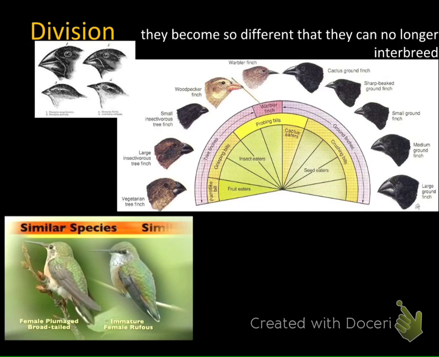If you look at the hummingbird at the bottom left, the broad-tailed hummingbird or a rufous hummingbird, to me, those look the same. If I'm telling you, yeah, I saw a hummingbird, I would say it looks like either one of those. So those are the same. But they see themselves as different because they've been separated for so long. They are a different species, and that happened because they were separated. They had to adapt differently, and now when you put them back together, they don't reproduce with each other.